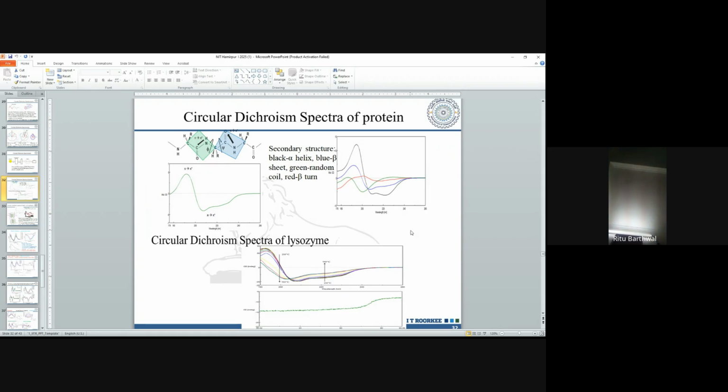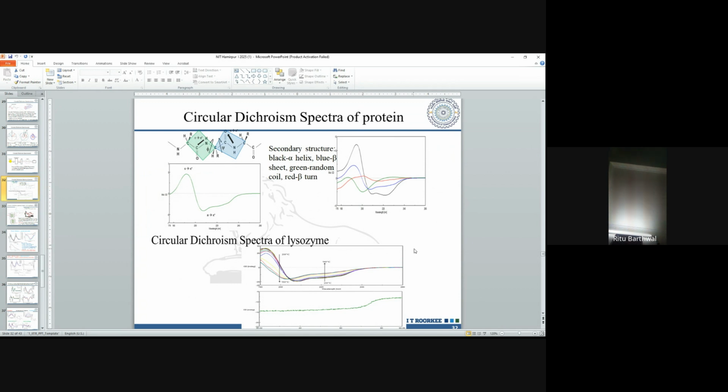The same sample you put in the CD instrument. If you get this curve, it means your protein is primarily alpha helix. If you get this curve or this curve, it is something else. For example, you had alpha helix and you heat it. If you heat alpha helix, it will become like random coil. So if you are observing at this peak wavelength, the value of CD will come down, and it means you got random coil. Cool it once again, it may become alpha helix. So CD is absorption spectroscopy that will tell you the structure, whereas OD will not give you structure. OD only tells you that you have this much. Whether you have alpha helix or beta sheet, it will not distinguish.